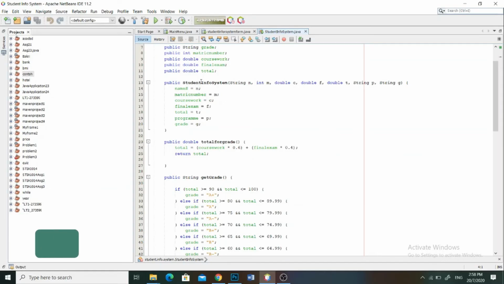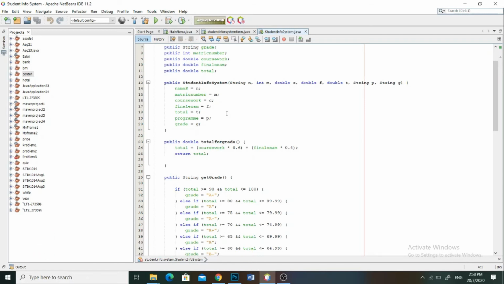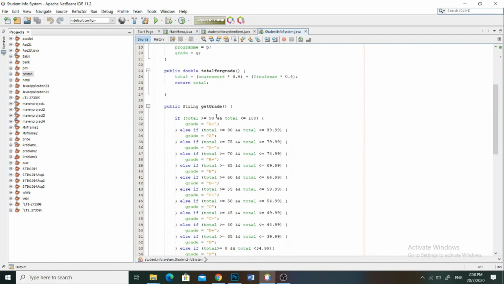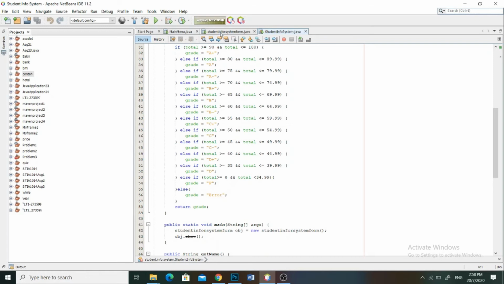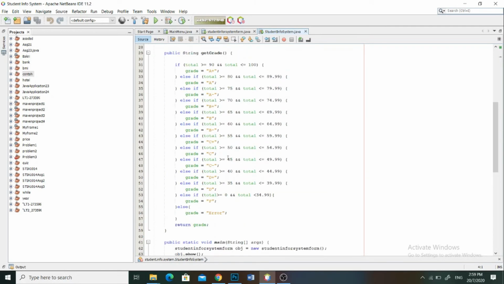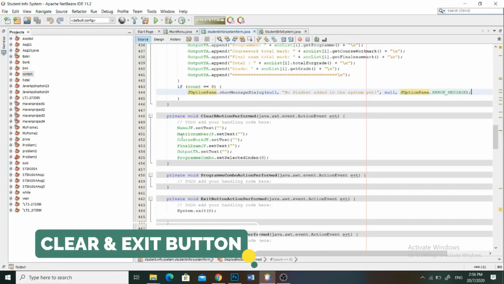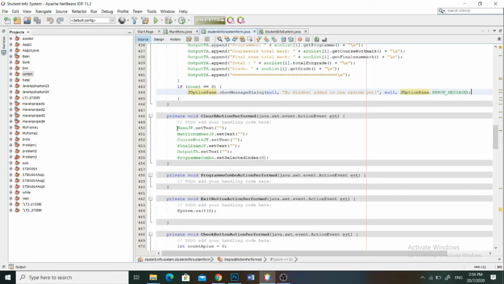We use this because we want to call all the data from the array into the coding in the student info system. Okay, now for the clear button, we use the name.